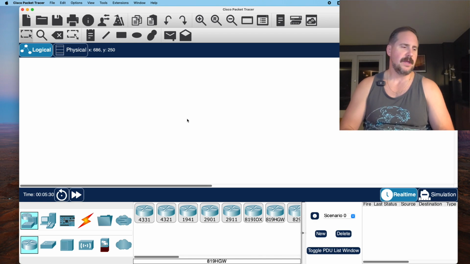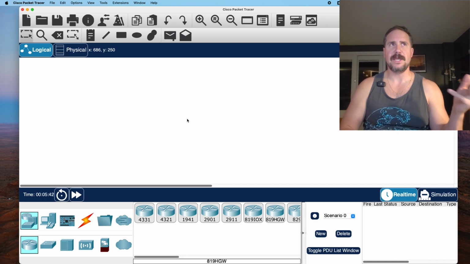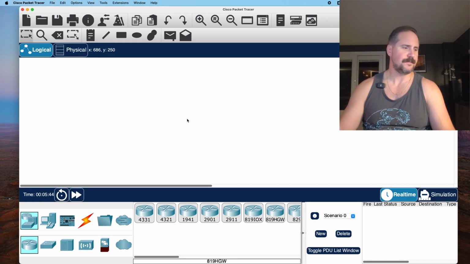So NAT is about saving public IP space and translating from a public IP to either a single or a number of different internal private IPs.